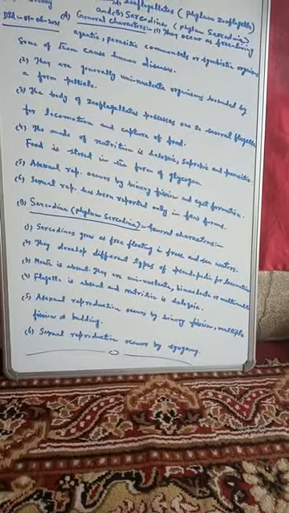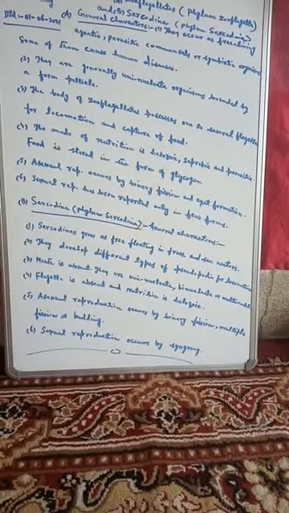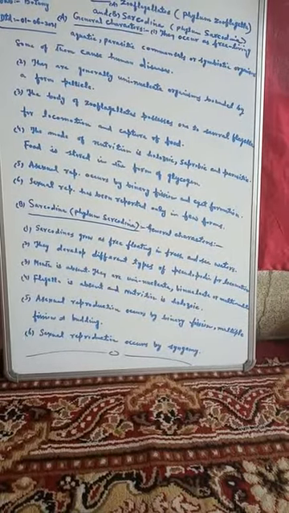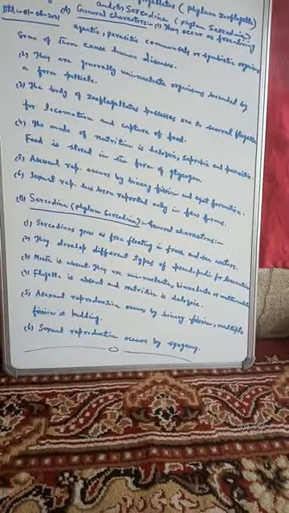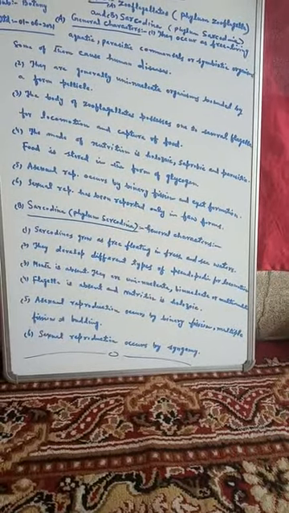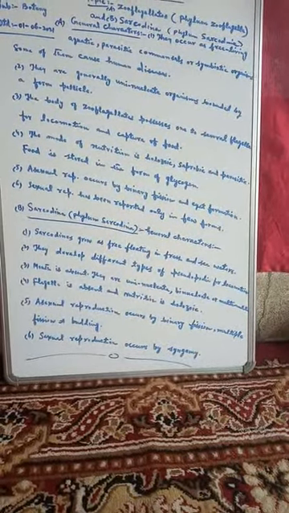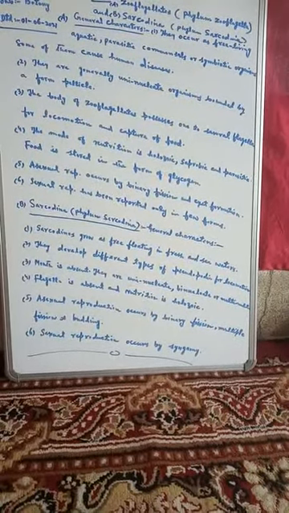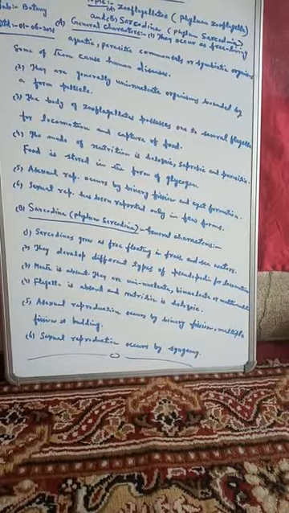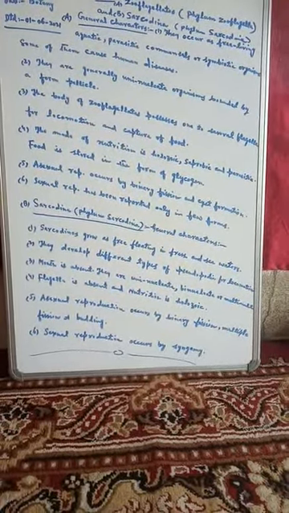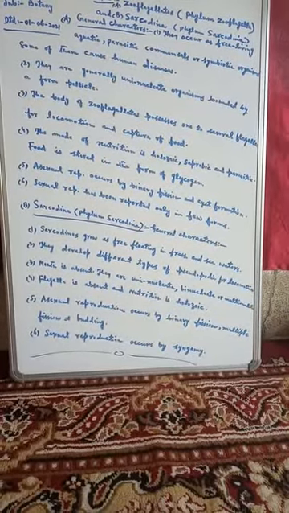They are also uninucleate, binucleate or multinucleate. Three types of categories are found. They can be uninucleate, they can be binucleate or they can be multinucleate. That means either there is one nucleus found or two nuclei or more than two nuclei. Number fourth general character of Sarcodina is flagella is absent and nutrition is holozoic. There is only one type of nutrition, that is the holozoic, while the flagella are absent.